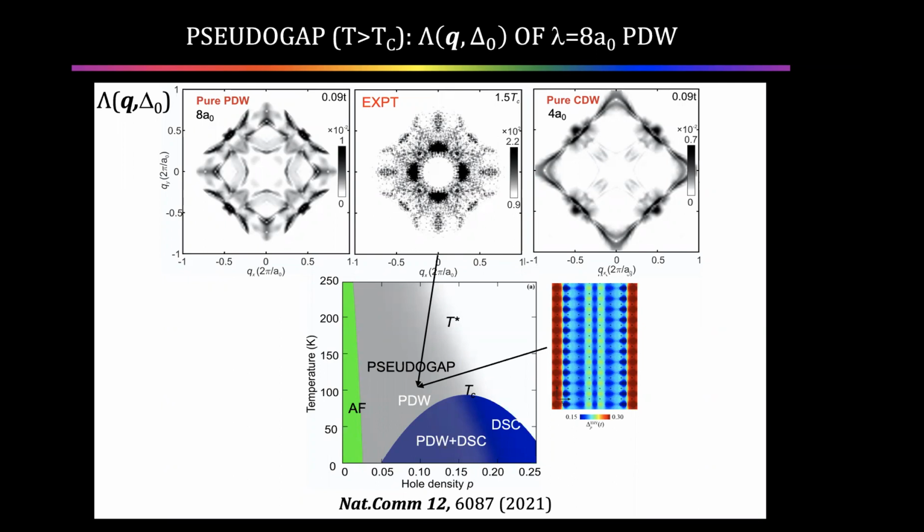Just get rid of it, get it off the table. But look, as you just said, it's a fluctuating PDW, which none of these theories are. I don't even know what to make of the theories at this point. They're not valid theories because they're theories of superconductors, and this is not anywhere close to a superconductor here.